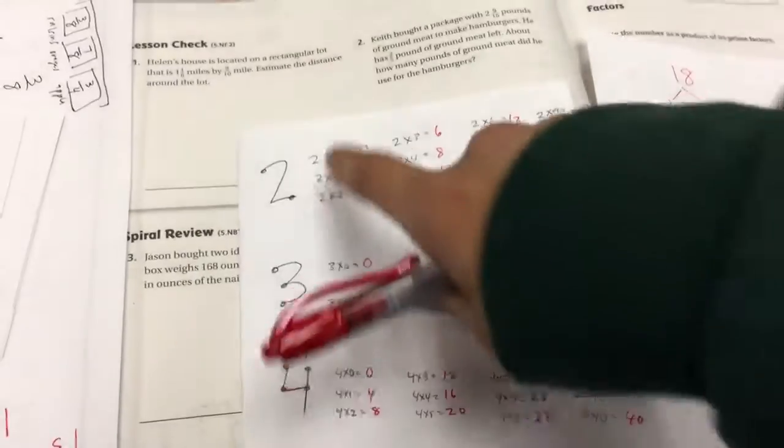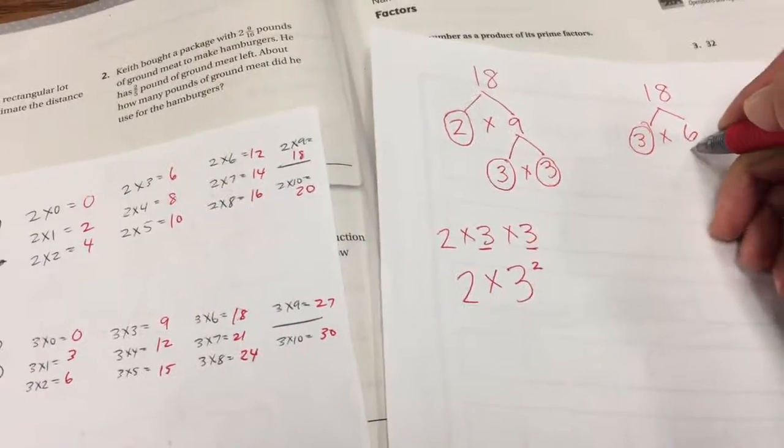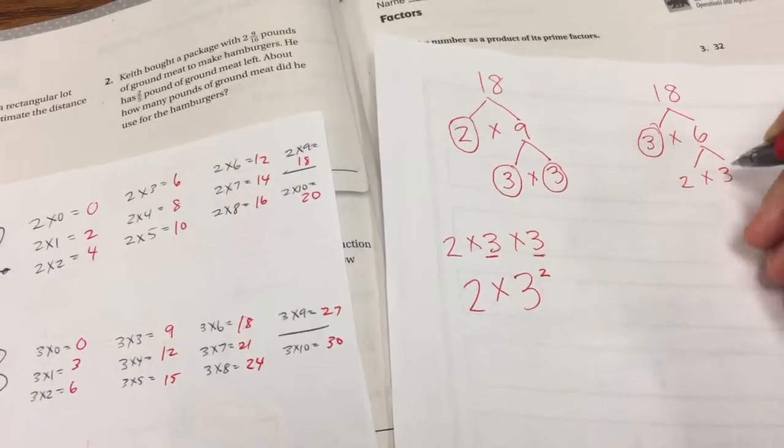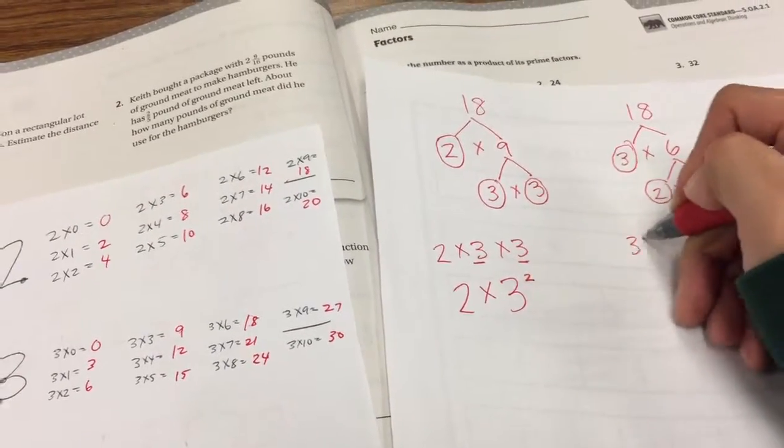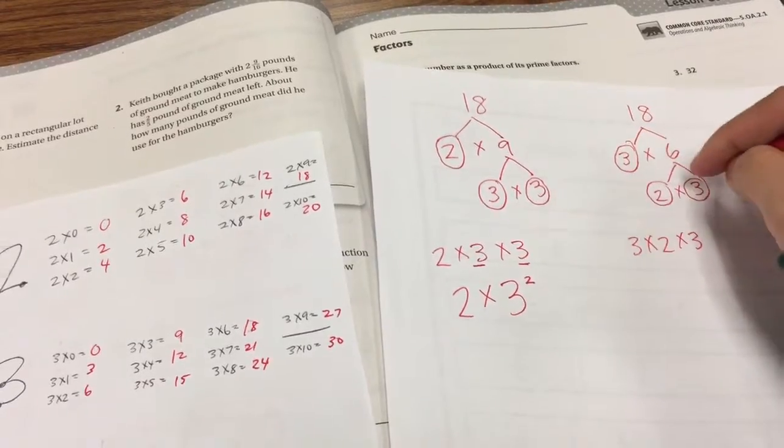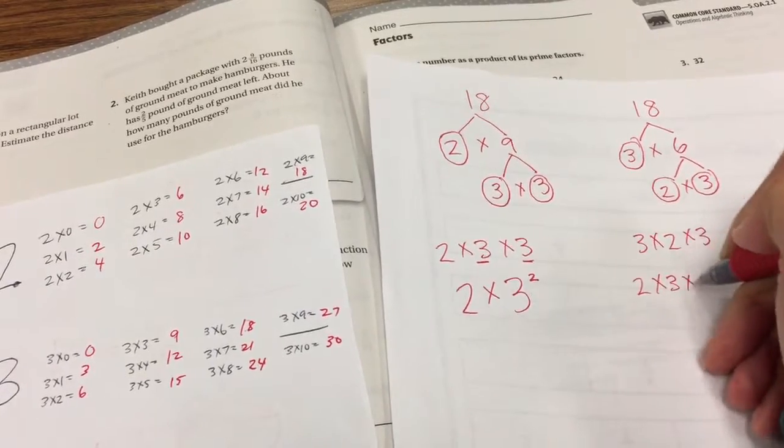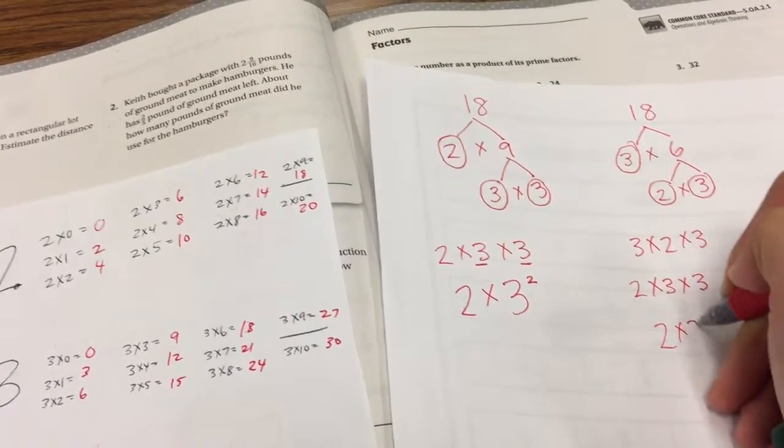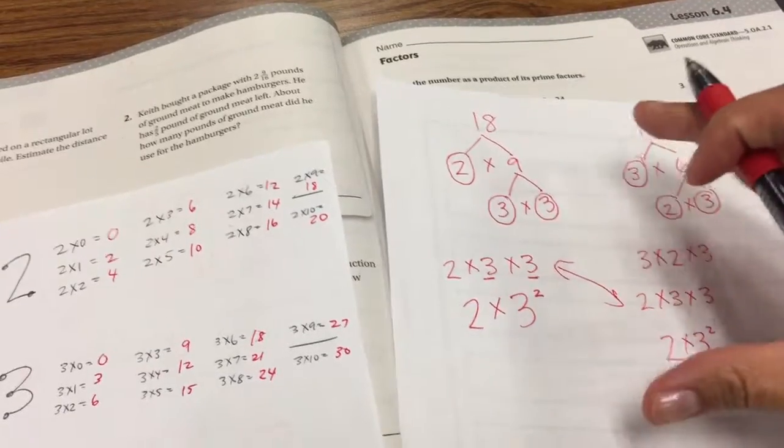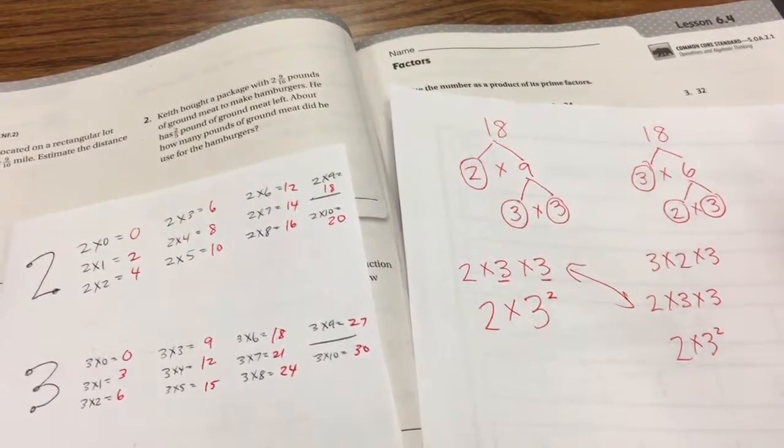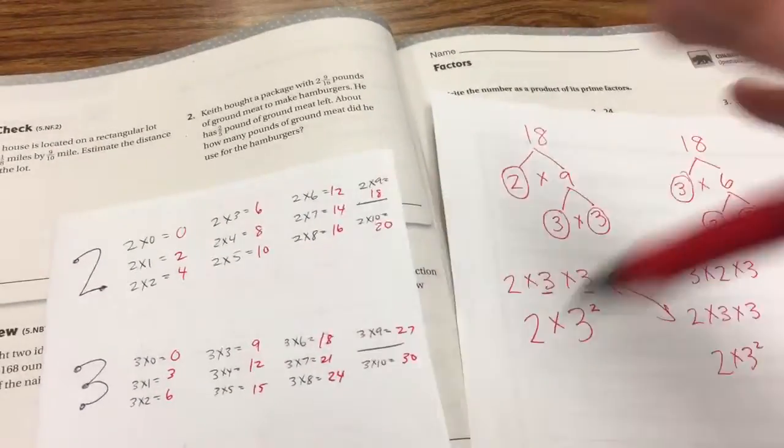But 6 is not. If we look around here, 6 is the product of 2 times 3. So the factors 2 times 3 will get us to 6. And 2 is a prime number, 3 is a prime number. And so you'll see that we have the numbers 3 times 2 times 3. What I would like you to do is write them in order. So I want the 2 first. Then you can have the 2 3s. And then again, as an exponent, for the same exact reason as over here. But you'll see that we'll always derive at the same answer, even if there are different ways to do it. So if you're looking at a friend's work and it looks different than yours, it might be just that they use two different factors to begin the factor tree.